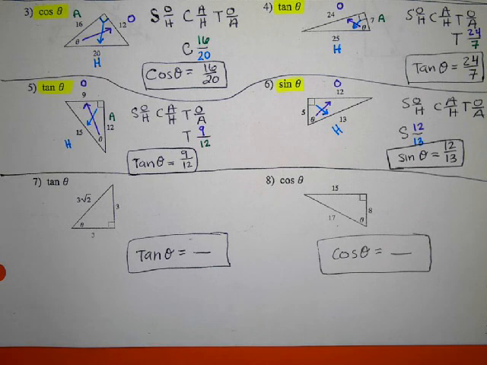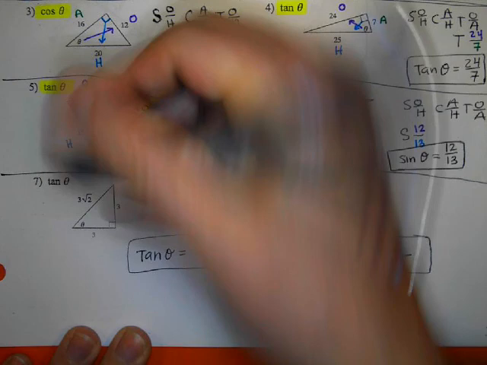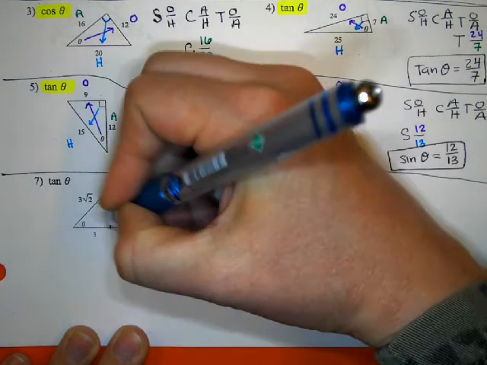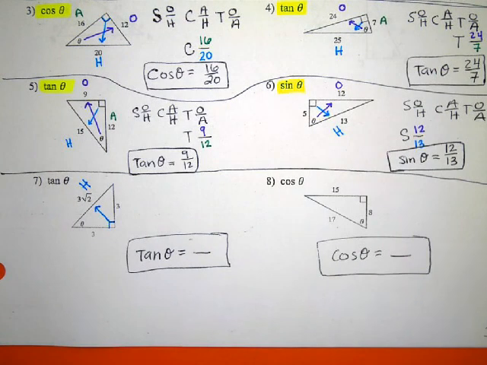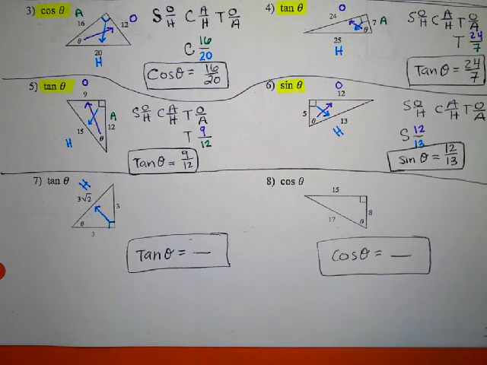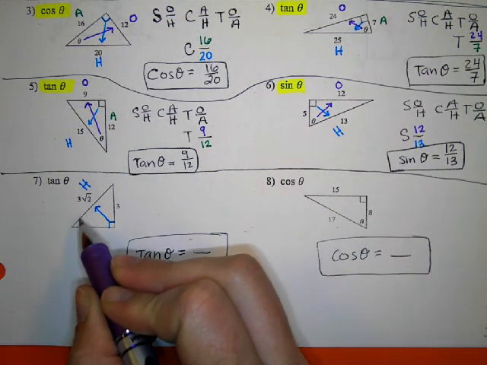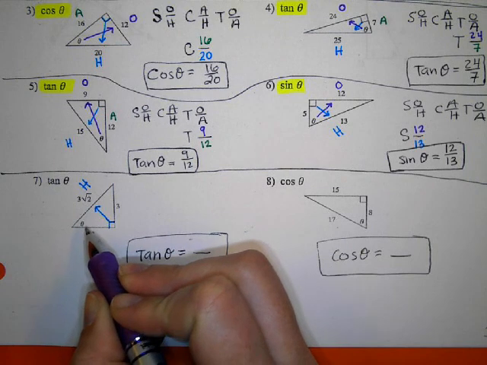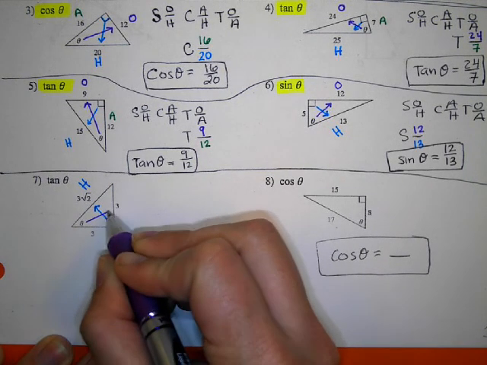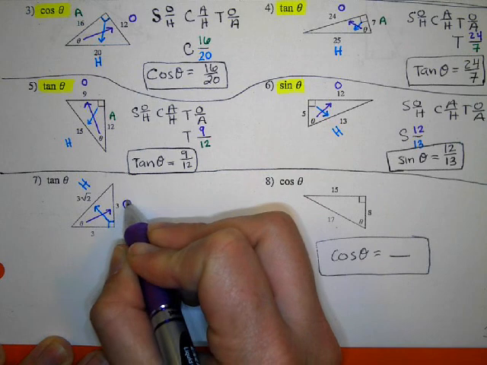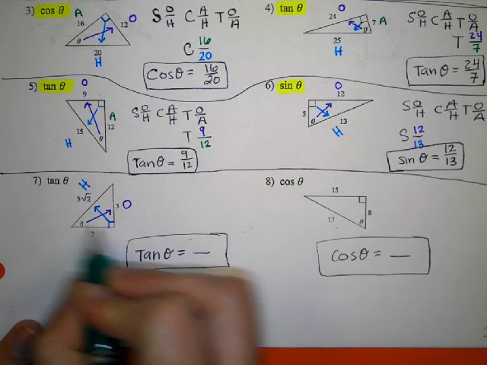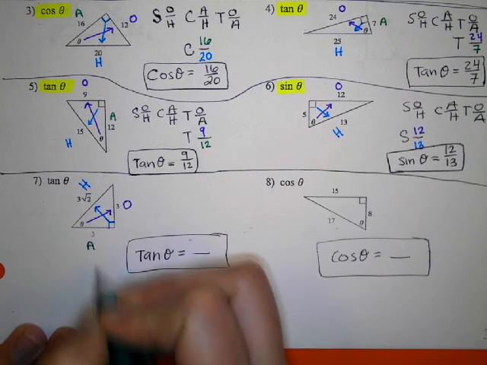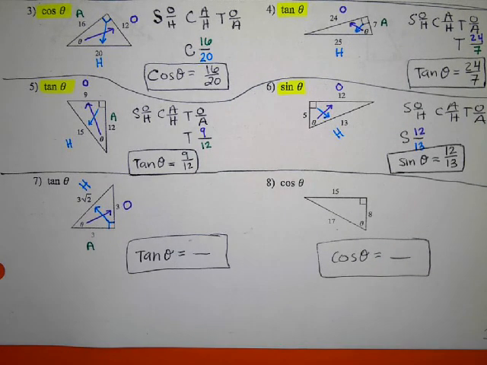First tangent, I'm going to label my sides. Here's my little 90 box. I'm going to label that hypotenuse, which is straight across from it. There's the H. Opposite side is the opposite side from theta. So I look at this theta, it kind of looks like an O. I walk across the opposite side, and it's right here on that 3. The last side is adjacent. It's between the two angles, or it's just the last side, so you know it has to be the A.